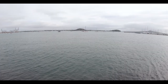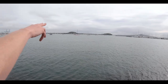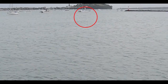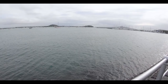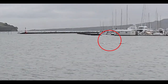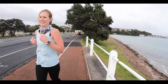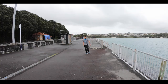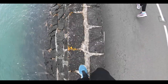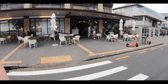Apparently there might be some orcas in the bay — someone just walked by us and mentioned it. Oh, there it is. There we go. Wow, check the big fin. That's amazing. Let's see if he pops up again. There he is. Oh, there's two — three! Maybe we can have some coffee after this.